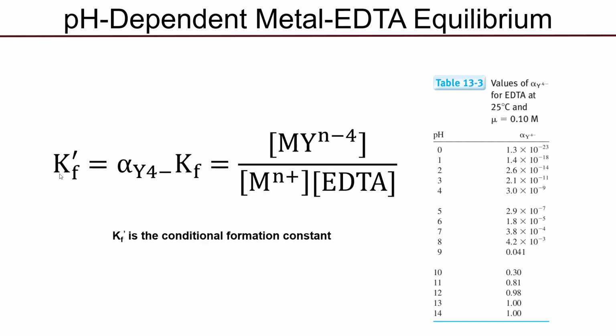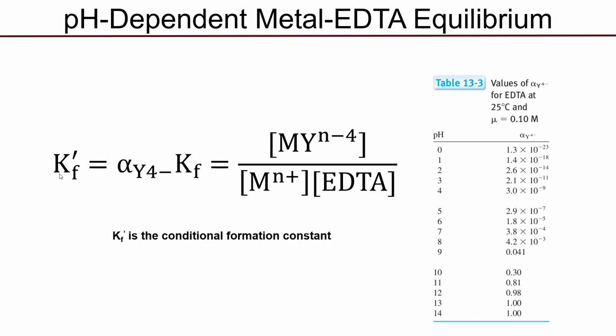In Harris. All right, but the problem is that at different pHs, different amounts of EDTA will be in the deprotonated Y4- form. And remember that the Y4- form doesn't actually become the dominant form of EDTA until shortly after pH 10. So when we are talking about EDTA complexing with a metal, we don't use the formation constant directly, Kf. Instead, we use what's known as the conditional formation constant, K'f.